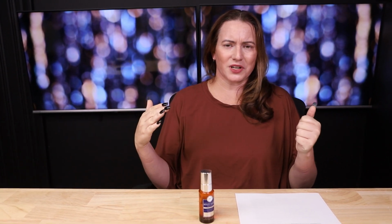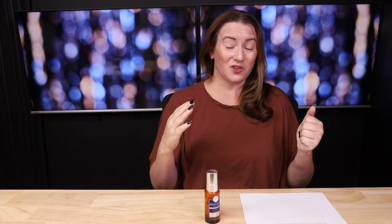SkinCeuticals has had some issues because based on the reviews on their website, it seems like a lot of people are getting oxidized product already. So if you don't manufacture it regularly, like weekly, like Geek and Gorgeous, then you need to figure out a stable formula like they did. So they did a good job with that. It does take finesse, a lot of finesse to fit into your routine, especially if you use any other actives. So that's something to consider. Are you going to be able to use it regularly? If you use tretinoin, HA, BHA exfoliants, azelaic acid, anything else.